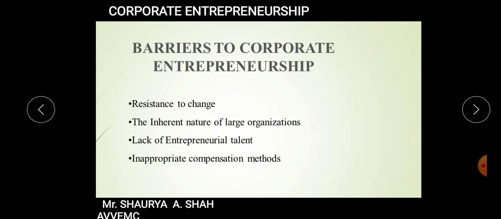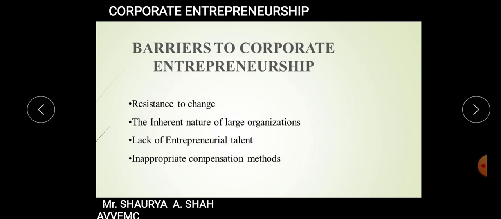What do you mean by resistance, right? Many a times it happens that conflict arises when any change is done in the organization. Many a times it takes place when a technological change comes into the business or any kind of generation gap comes into the business, right? So when you change the entire policy, it takes time for the employees to get back into the new system, right? So by the time, a resistance always takes place in order to oppose the change, right?